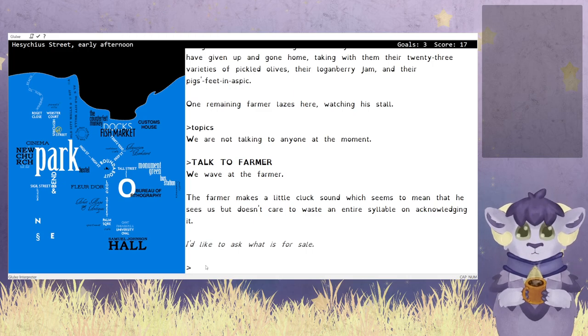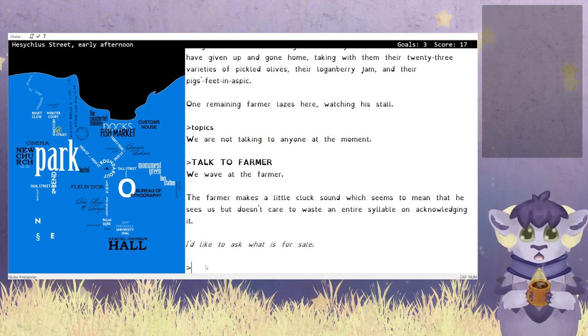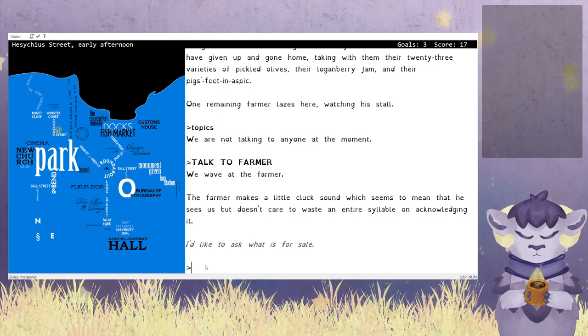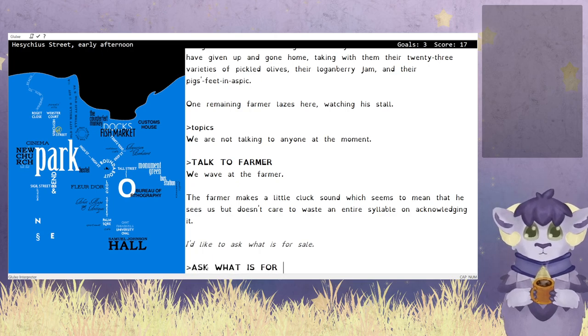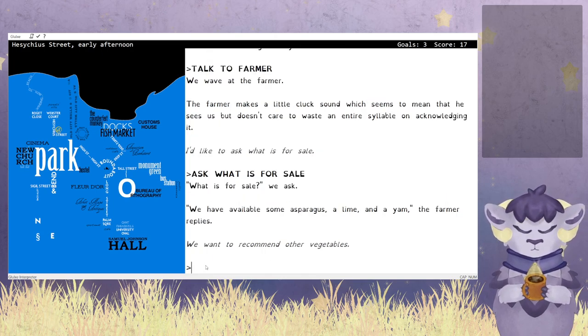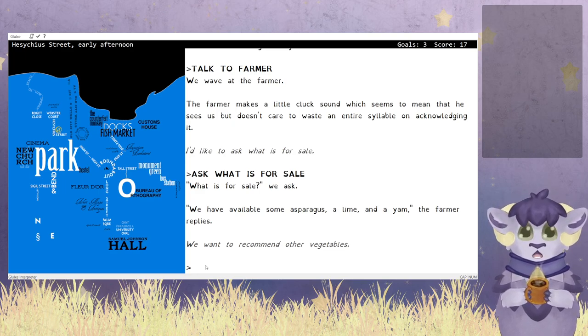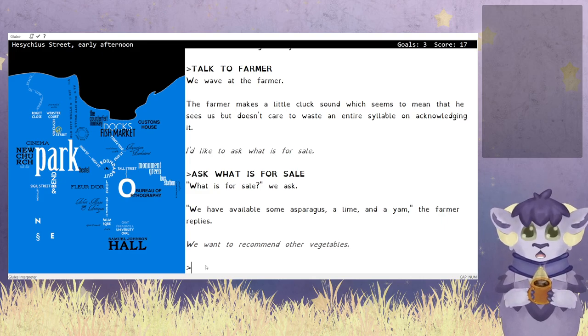Let's wave at the farmer. The farmer makes a little cluck sound, which seems to mean that he sees us, but doesn't care to waste an entire syllable on acknowledging it. I'd like to ask what is for sale. What is for sale, we ask. We have some asparagus, a lime, and a yam, the farmer replies. We want to recommend other vegetables.